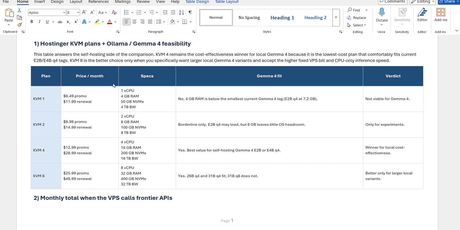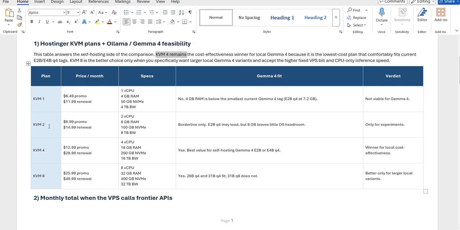Now, if we assume that your usage is constant, there's no variable, it's the same operation for the longest time, let's say for the whole 2 years, nothing changing month to month, day to day, the winner in that setup should be KVM4 using Ollama, because you're not paying API costs.